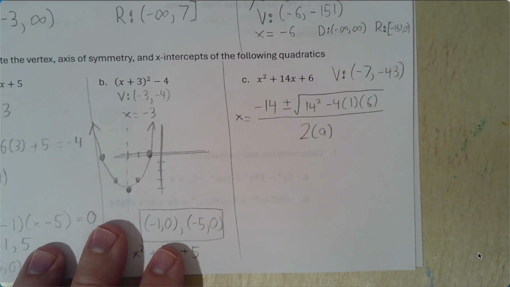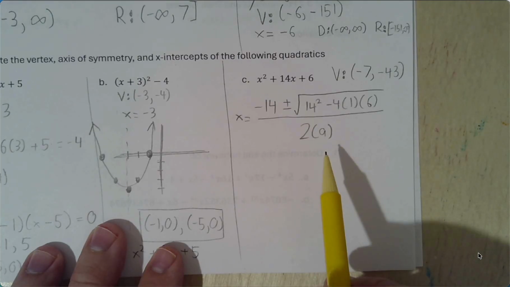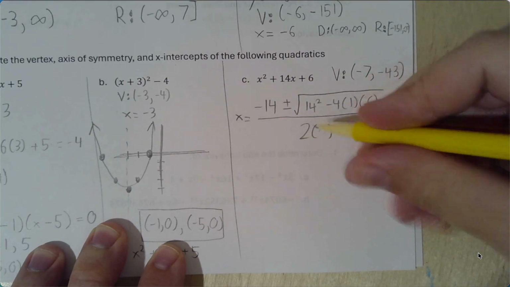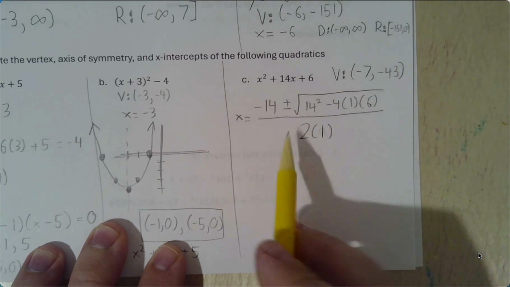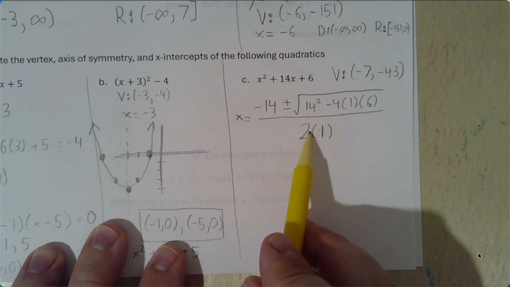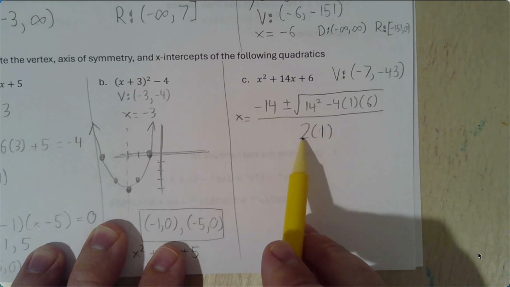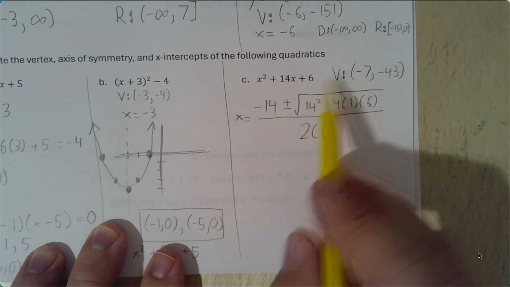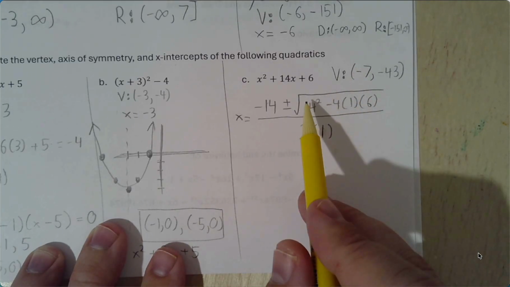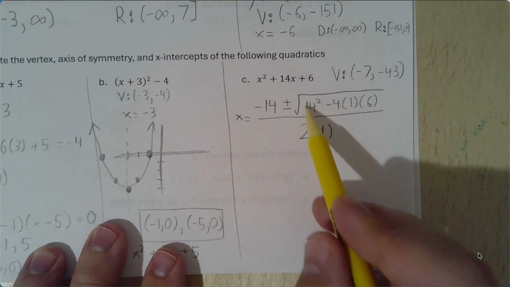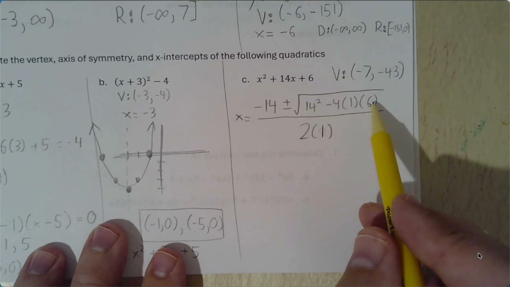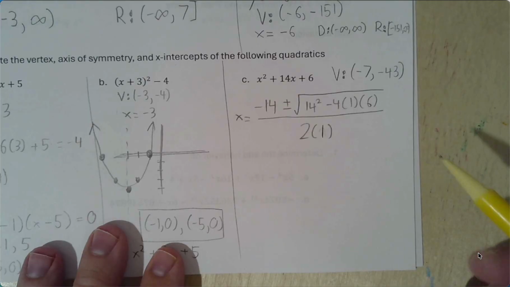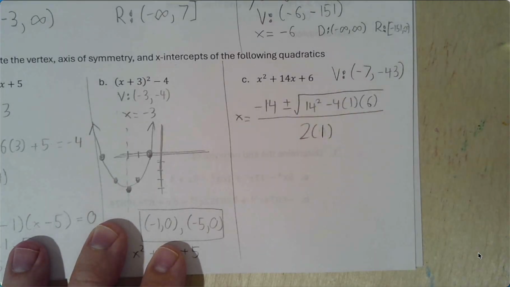All right, one thing I want to point out, sorry, I wrote a instead of what a is, which is 1. Hey, look, negative 14 divided by 2, negative b over 2a, is in your quadratic formula if you didn't realize that. So there's negative 7 at some level, but there's this other thing, which does have a name. We technically call the interior of that square root the discriminant. And maybe we'll get to that later, but I just wanted to point that out.